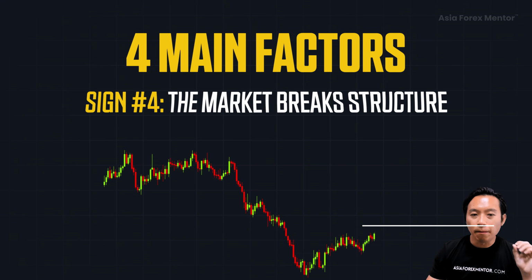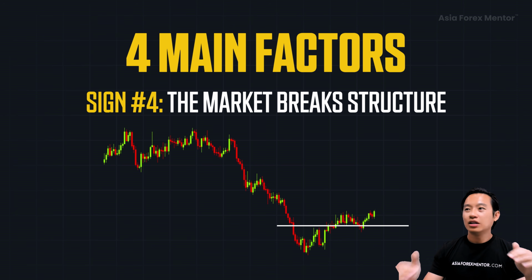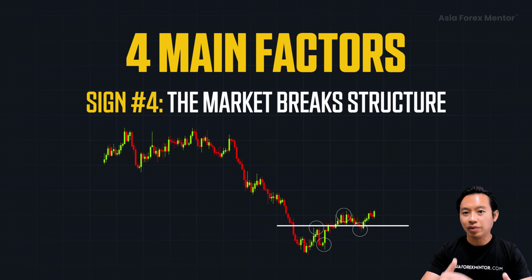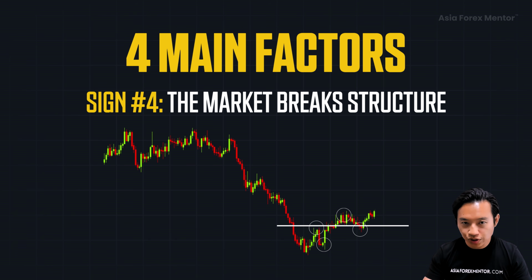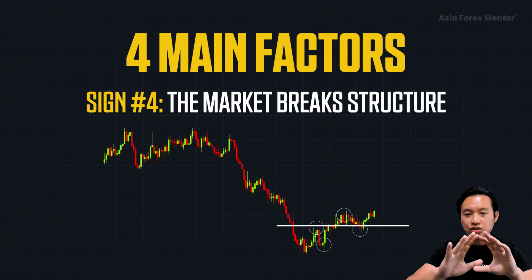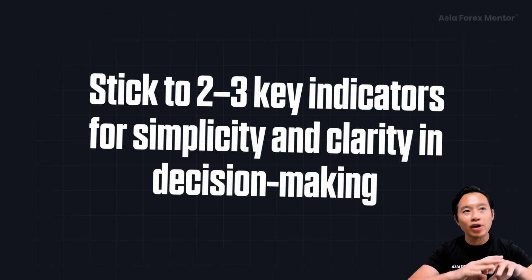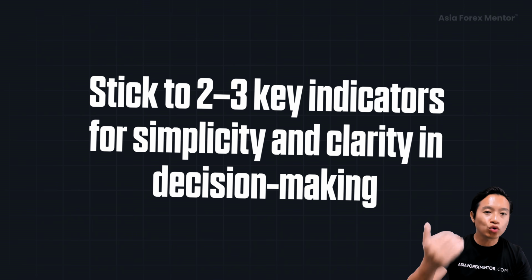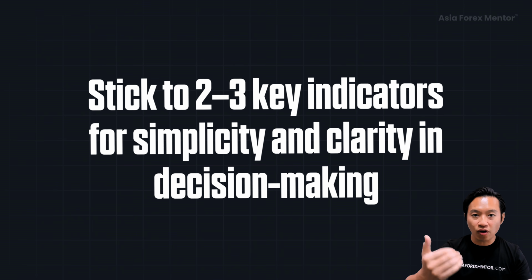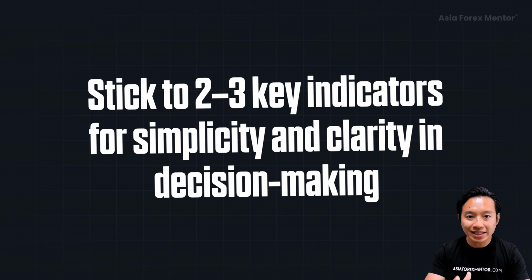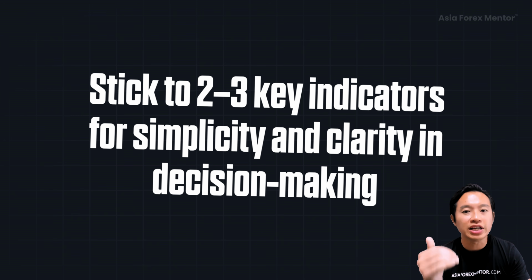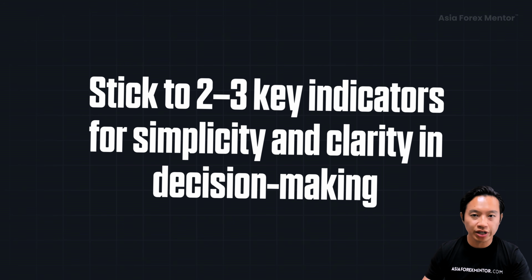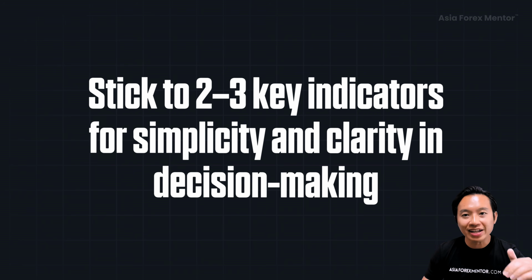Number 4, the break of structure. The best confirmation is a break of structure, right? From the higher highs to lower lows. This confirms a trend reversal. You can have all 4 combined together, which is like a perfect setup. But if there are 2 or 3 of these signals combined at one time, this largely increases the probability of the trade reversing or the trend ending.